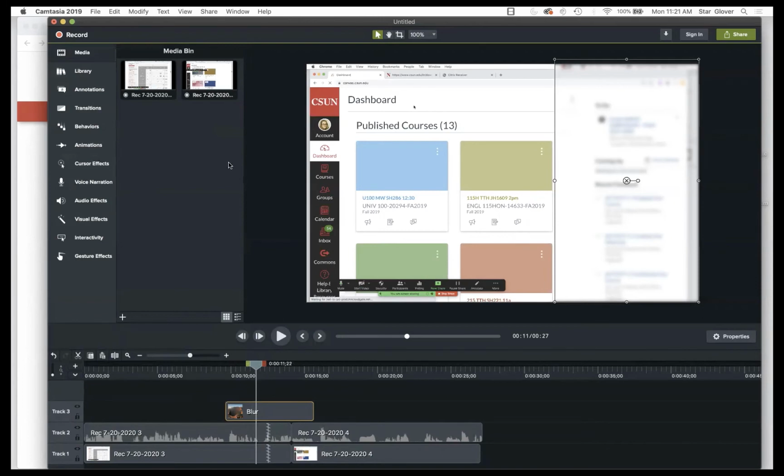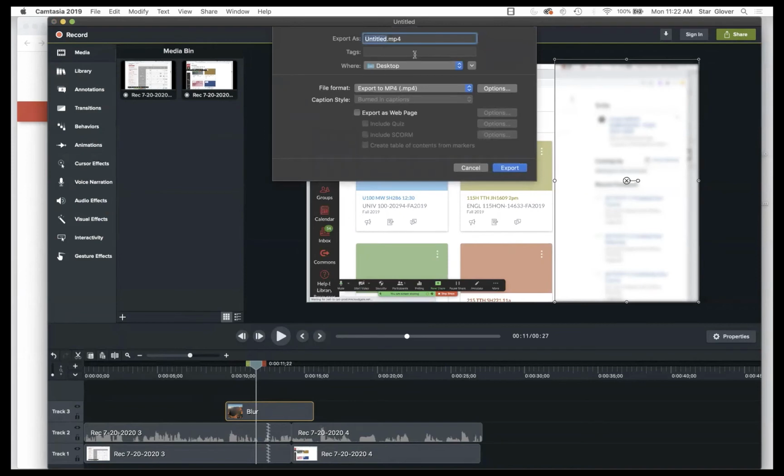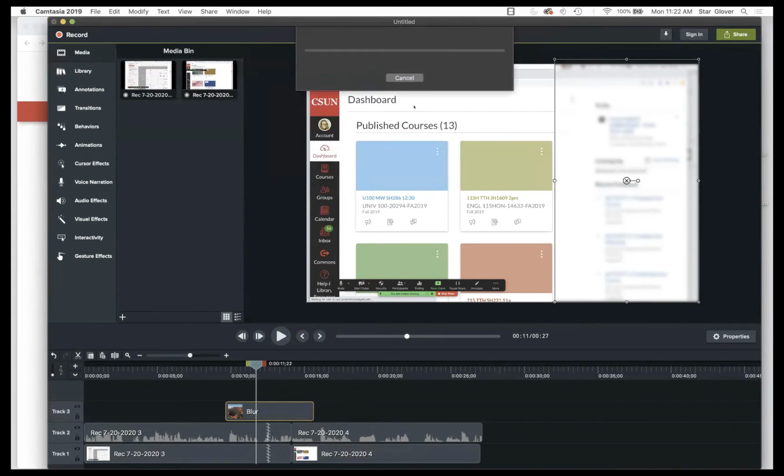But that's kind of just the basics of this. And then as far as sharing it, up here where it says share, automatically putting it on YouTube does work. I usually do a local file as an MP4 and then put it on YouTube myself, so I have a little bit more control. Give it a try, see which way you like it. But let's give it a name, save it to my desktop, and then once it's on my desktop, I can upload it just like I would upload any other MP4 to YouTube.